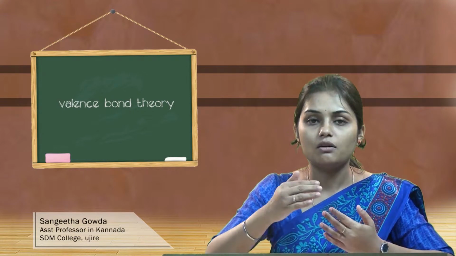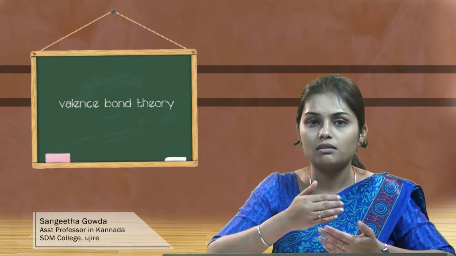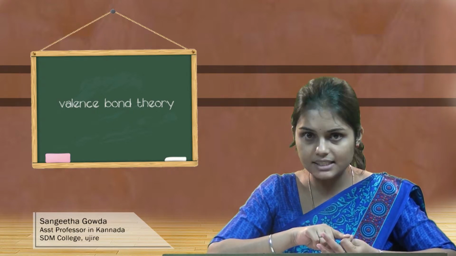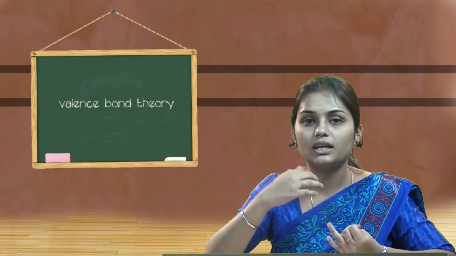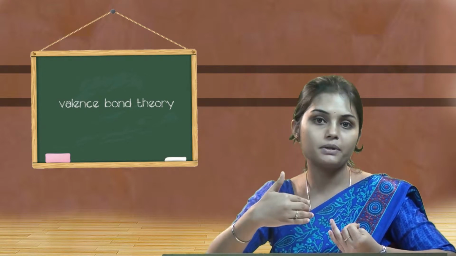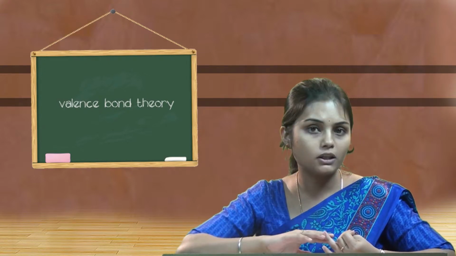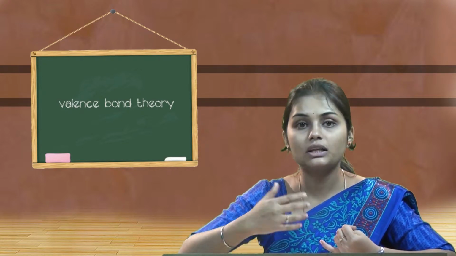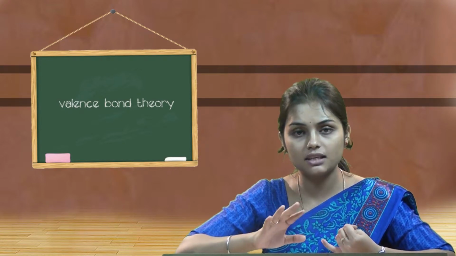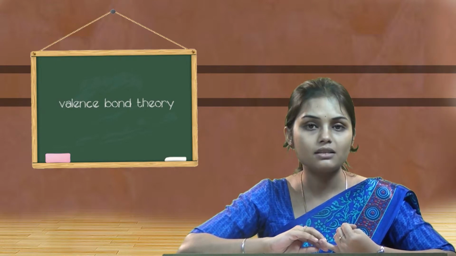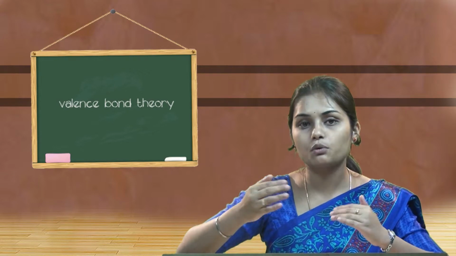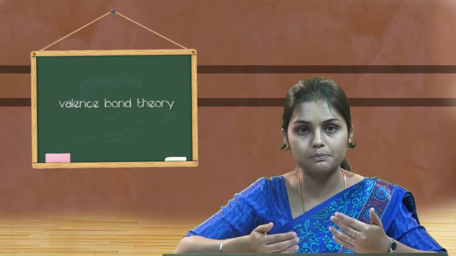The first postulate is about the coordination number, the second is about the hybridization, and the third is about the outer complexes and inner complexes, high spin and low spin complexes. It gives information about that. The fourth one is about the ligand, how exactly the ligand should be present. And the fifth one is about the way through which the bonding takes place.